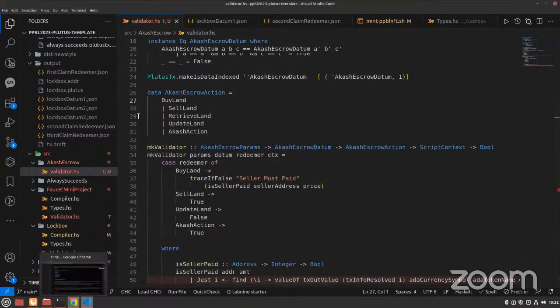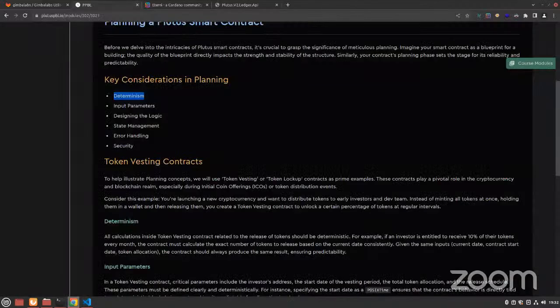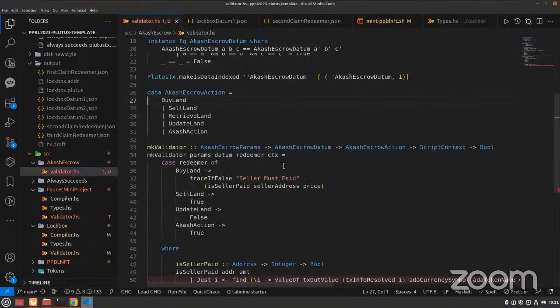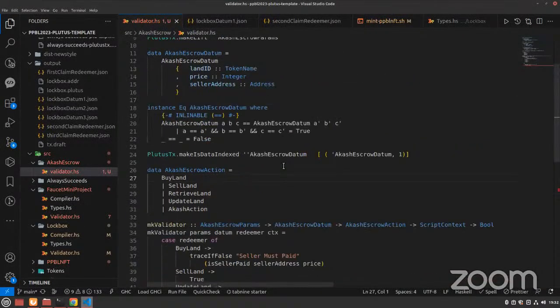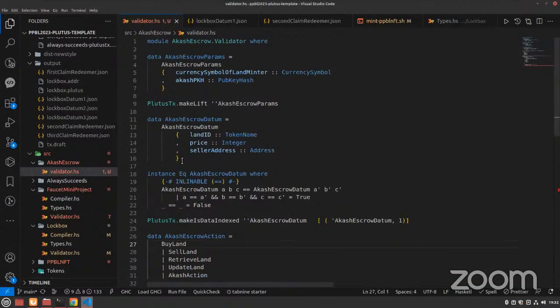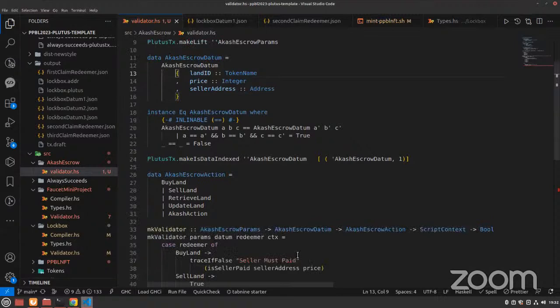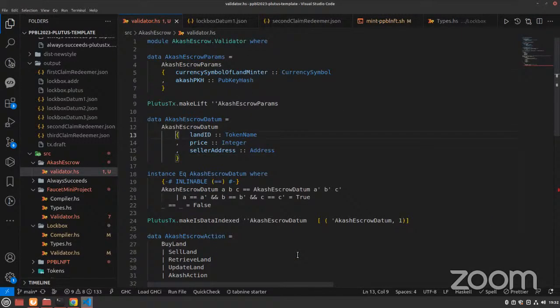And the next level was state management. We didn't touch that much. We are going to touch it, but state management would be the datum of this guy. So in that minting process, we were creating this datum in order to tell this smart contract, the next step, this escrow, what happened in that state.